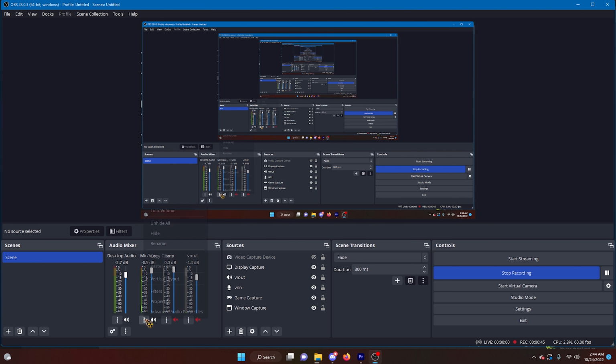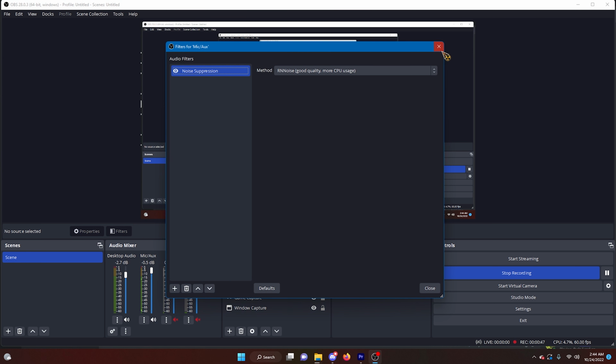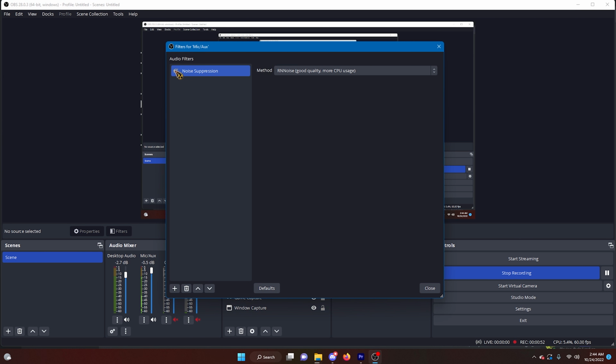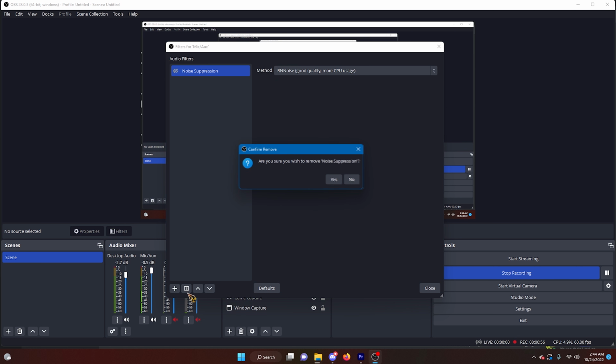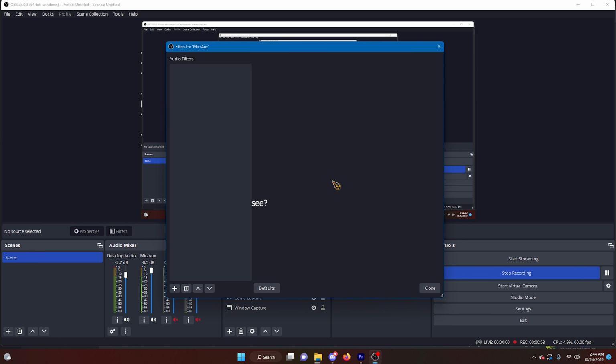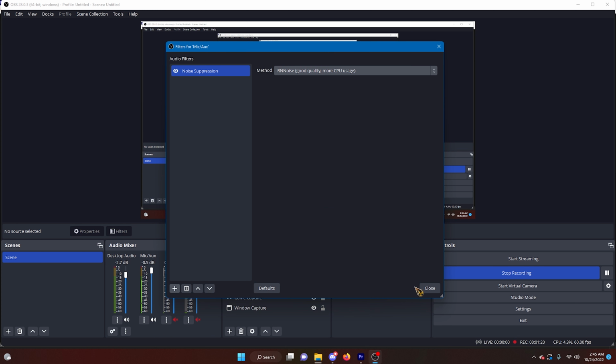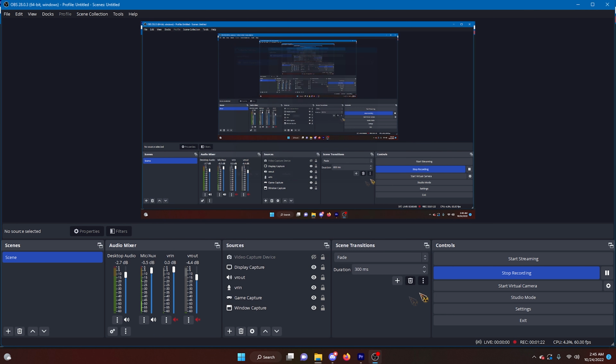No, it's under filters. So if I didn't apply that noise suppression, let's do that. You should be hearing some noise right about now. Now, what I mean by noise, well, in an audio sense, it's not going to be quite as clean, which is why I have that filter. So right off the bat, there you go. That is a good thing to learn.